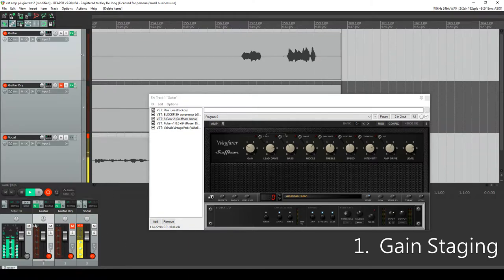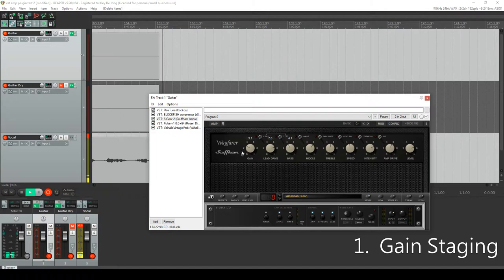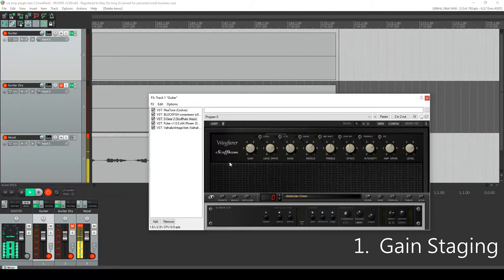So now I'm down at about negative 8. I think that's a pretty safe range. Even at a really loud part, I'm not going to clip this signal. But if you go a little bit too far down, you could end up running into your amp in a very weak way. Meaning, it's almost as if you have a volume between your guitar cable and your amplifier and you set it to like negative 10 dB, the amp is going to sound really thin and really bad. And likewise, if you set it too hot and you're clipping your audio interface, right?